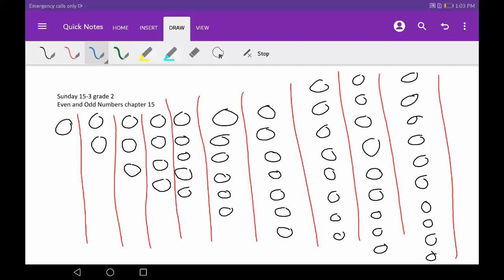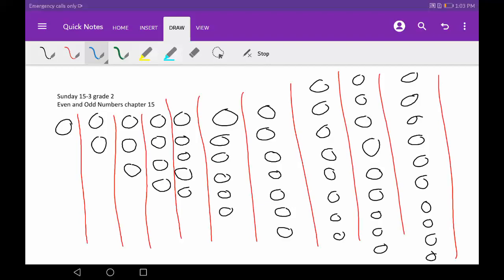In our last session, we talked about dividing by 2 and we solved all related problems on your pupil's and activity box. Today, we're going to talk about even and odd numbers, and we are going to learn what we mean by even or odd numbers and how to differentiate between both.